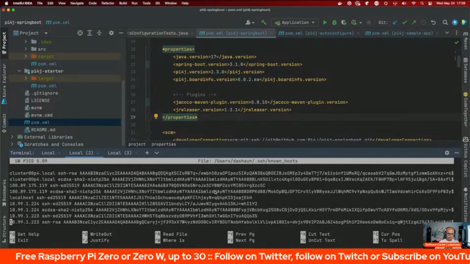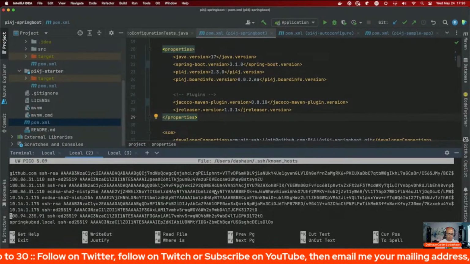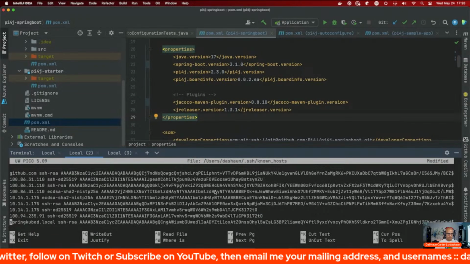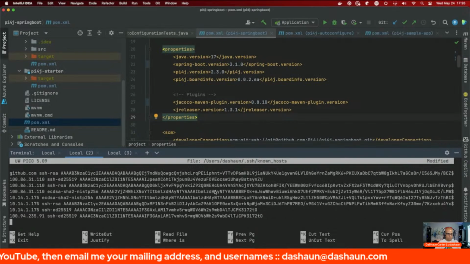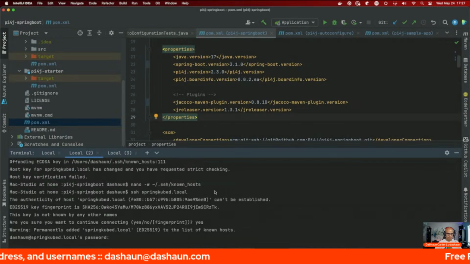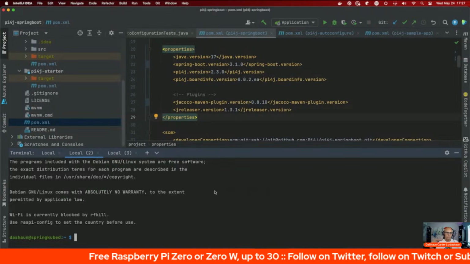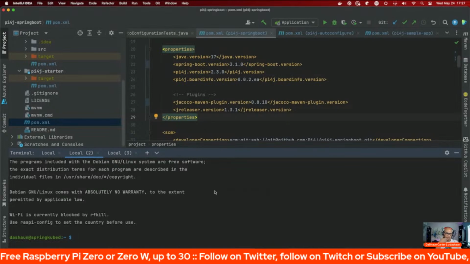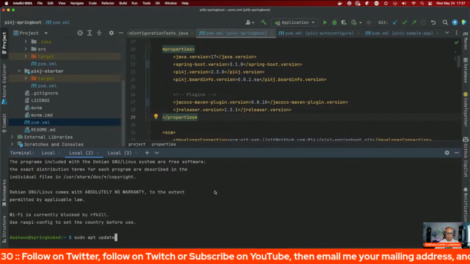Why didn't my SSH key work? Remember, I installed the SSH key. Why didn't that work? I don't know. So let's do the same thing.